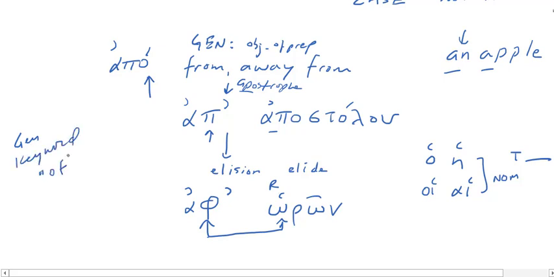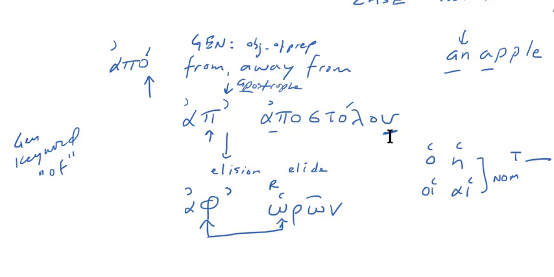Now that's true when the noun occurs in isolation from a preposition. But here I have the preposition apo with a noun in the genitive case. And why is it in the genitive case? Because apo requires its object to be in the genitive case. That's just the way this preposition works. Every object of the preposition apo must be in the genitive case. And when that's the case, then I am not going to use the keyword of in the translation because the preposition itself has a meaning. I don't need the keyword at this point.